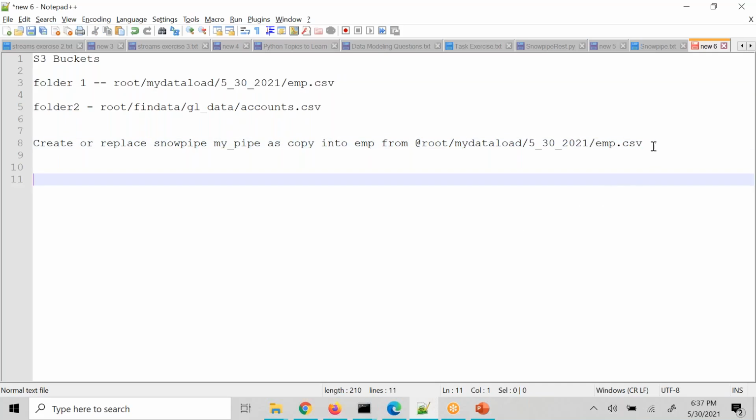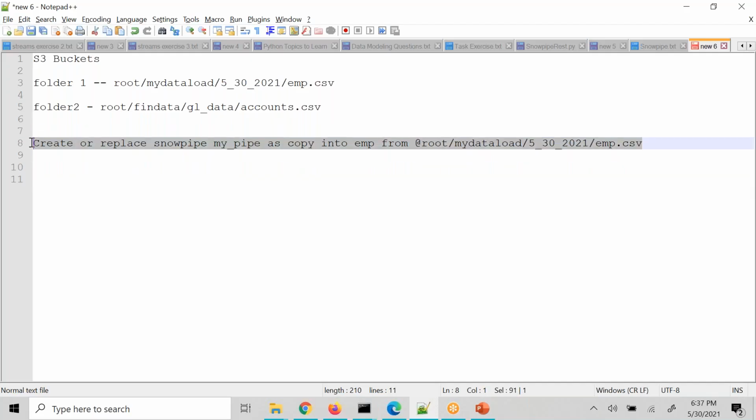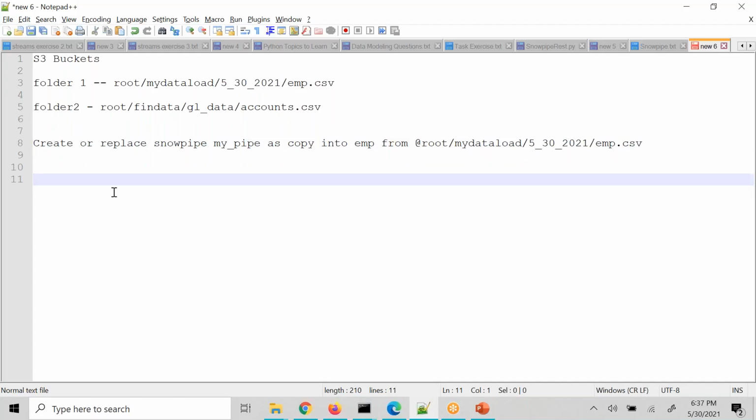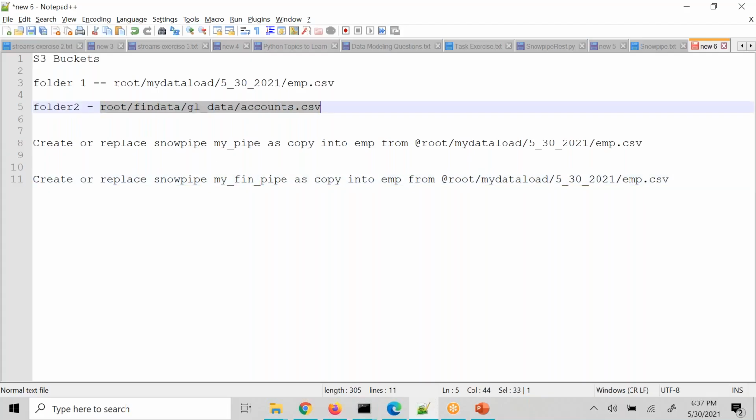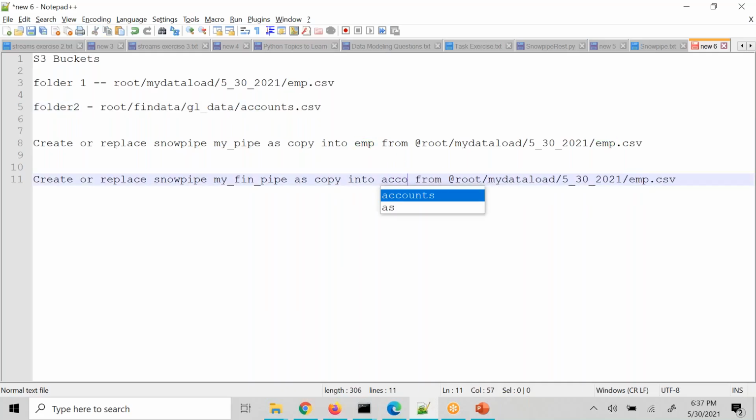And then there was another pipe, also my finance pipe. Okay, this is something. So there are 2 snowpipes.